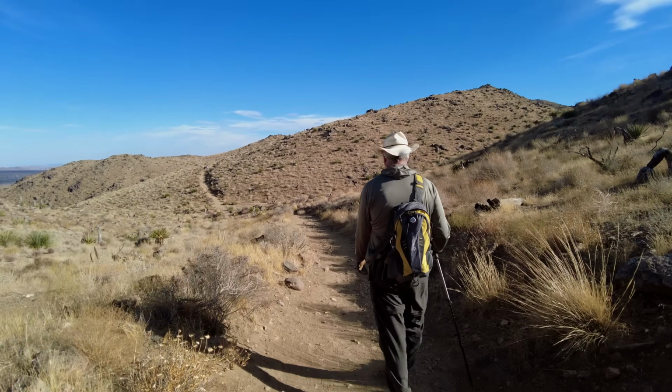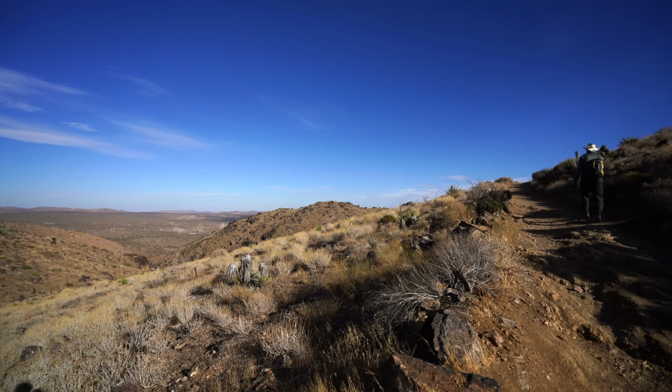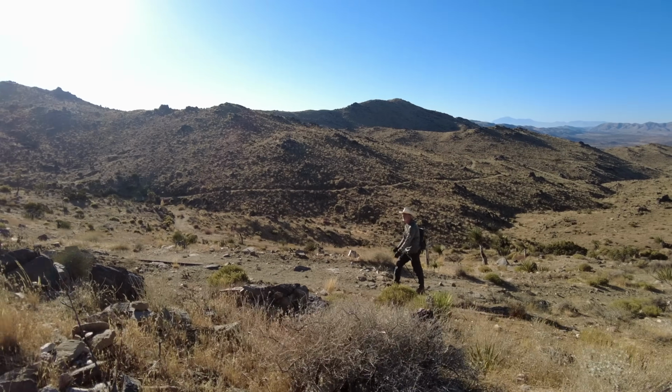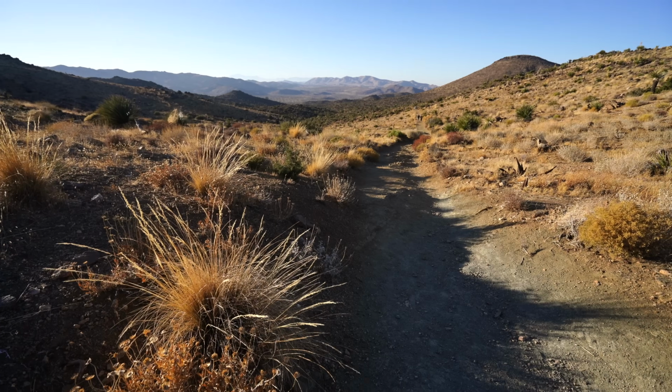As the trail gains elevation, it gives way to amazing views over the lower altitude parts of the park and across the vast landscape over to Ryan Mountain. I always feel like I get a better appreciation of the park when I see it from a higher vantage point like this.